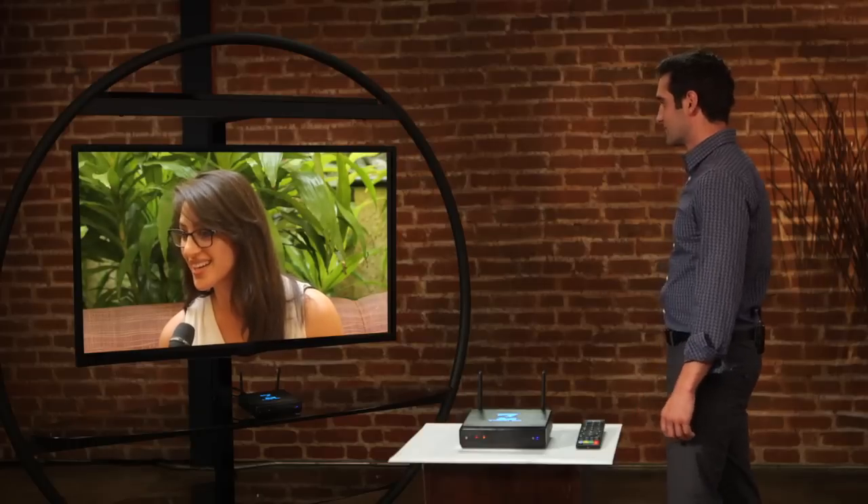Anything being streamed live, the ZStream Box will pick up. How about Univision? Univision, Telemundo, yes. You can go into the ZStream Box and watch your favorite TV shows, your favorite movies, your daughter can watch Vine videos — all with just a click on the TV. So are you saying I can get on my Instagram and Facebook from my TV? Yes. How long does it take to hook it up? You literally plug it into the wall, enter your Wi-Fi password, and bam — two minutes or less. I really want one of those.